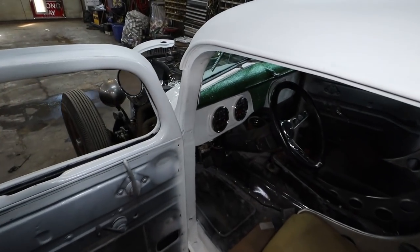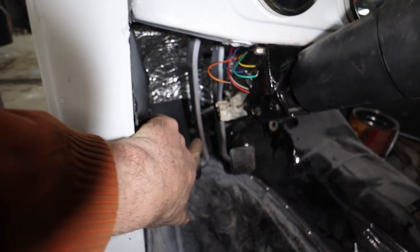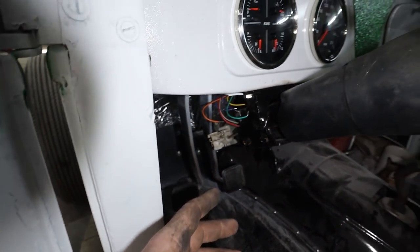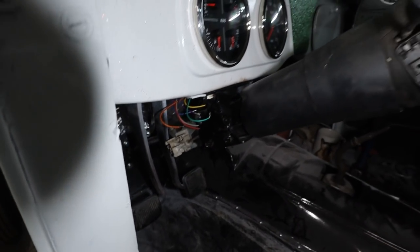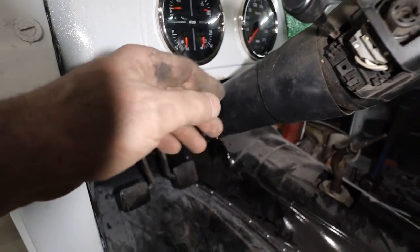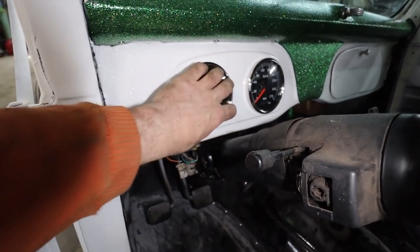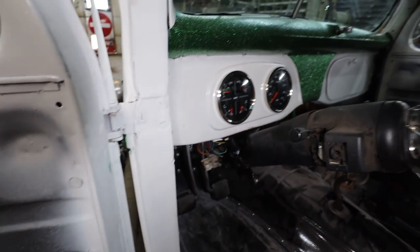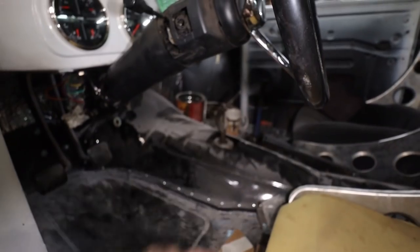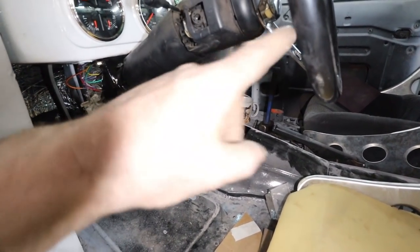And then inside, we did our steering column. We cut that lower bracket and then moved it up more. And then up here we built a drop bracket. I don't know if you can see that well or not, but we did that. We made a filler for the front, so it just looks pretty. Our gauges are still not mounted. I have not done anything with the wiring yet. I'm thinking that's going to be next round. Same thing, I've got to find some material so I can actually build my shifter. I have that shift knob, but I don't have any rod for it.